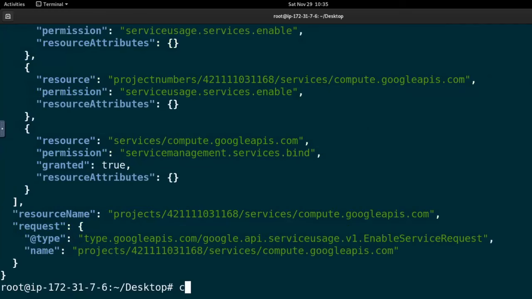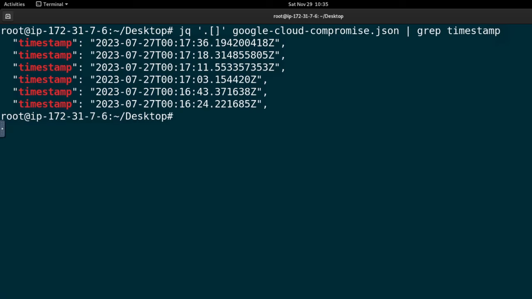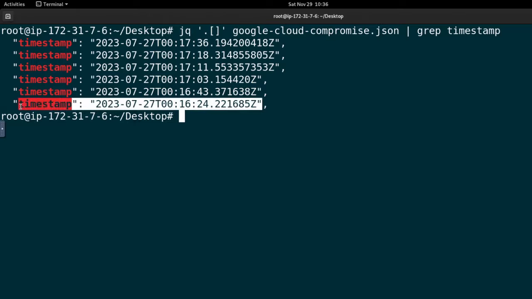All right, now talking about timestamps. Going back here to the main, so right now we're printing the top level array, and now we're gonna grep for timestamp. With a lot of timestamps, you can see the first time the project was accessed indicates this value, 2023-07-27, July 2023. And that's the exact timestamp, but we do not know yet what this timestamp represents. Does it represent a failed attempt, a successful attempt to access the bucket or the project or another service? We just don't know yet.